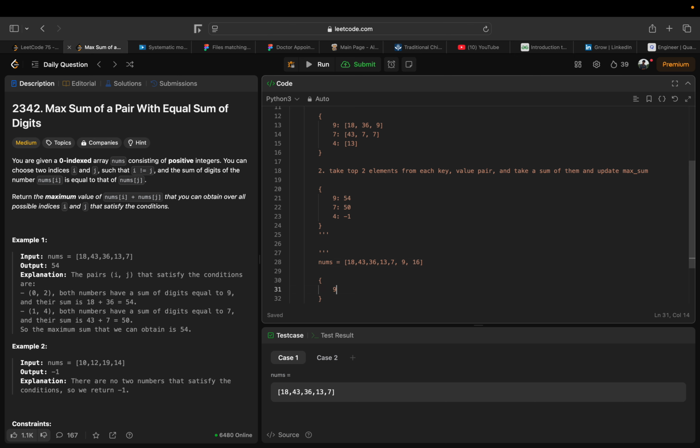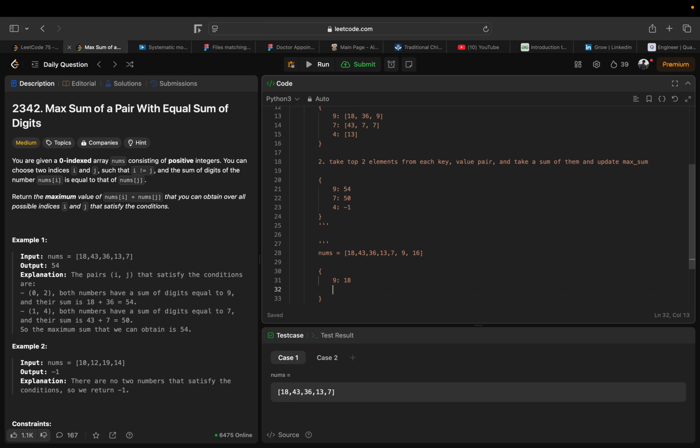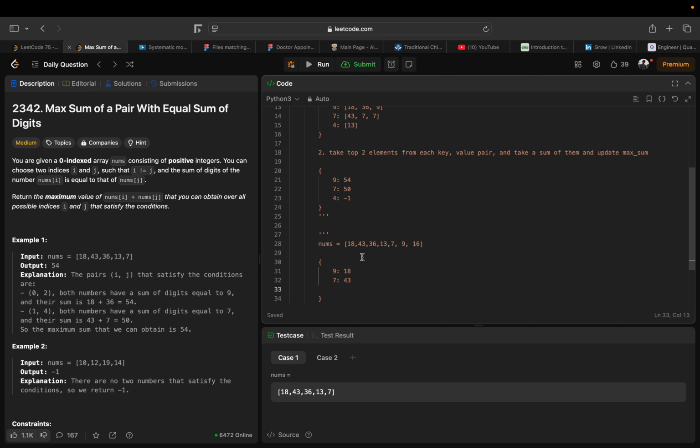What I will do is make a map which stores the maximum value for each digit sum, for example having 9, right? So currently it stores 9, 18. Then we will iterate over 43, which has digit sum 7, so 7 has 43. Then we will have 36, right?